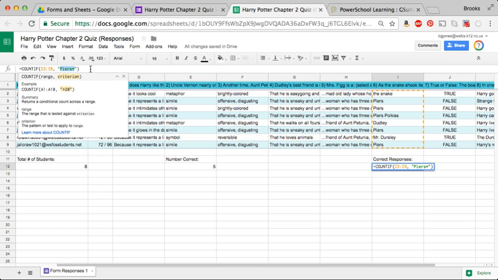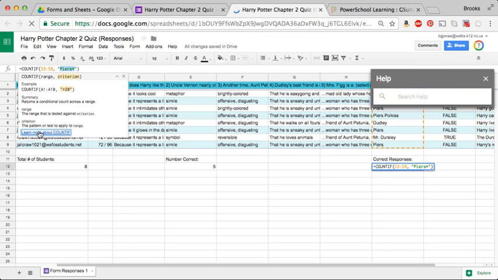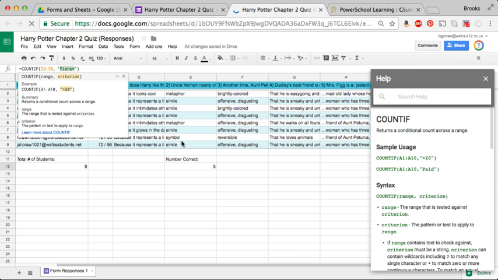Now, if you're ever having trouble with a formula, and there's a ton of different formulas you can use to analyze your data, if you just click on something in the formula and then click right here, you can see down here it says learn more about COUNTIF. You click on that and it brings up the help screen, which is built in as long as you're connected to the internet.